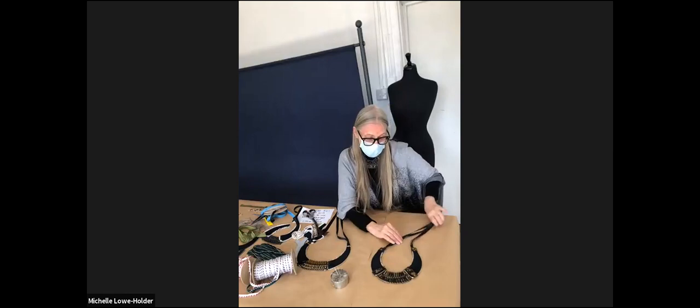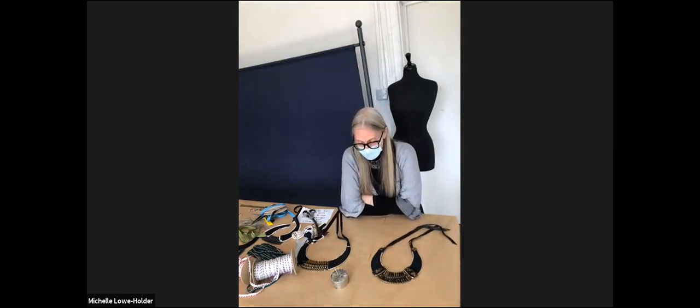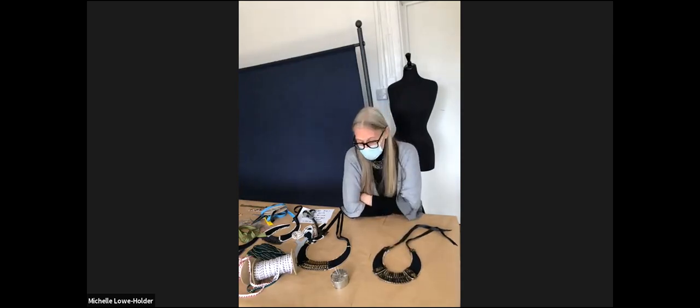So I also lecture on materials and sustainability. At the moment, I'm at Istituto Marangoni teaching the master's jewelry and also the styling, textiles and foundation as well. But I also have a practice. At the moment, I'm working with a woman, Jasmine Linnington, who does seaweed, and Rachel Close with the Sustainable Sequin Company. And we've just done a collection together, which has been very slow to put up online. But so I'm doing that. I'm also studying at CSM at the moment, the MA Bio Design.